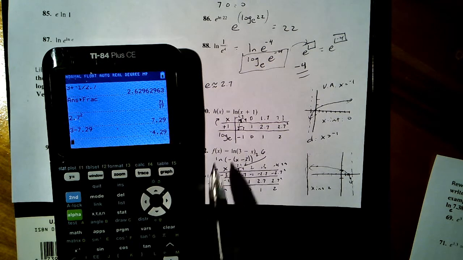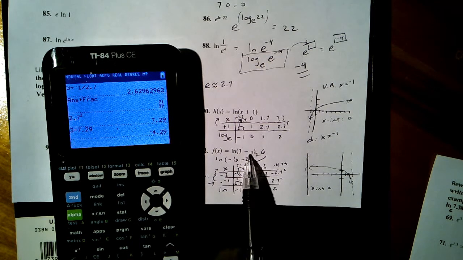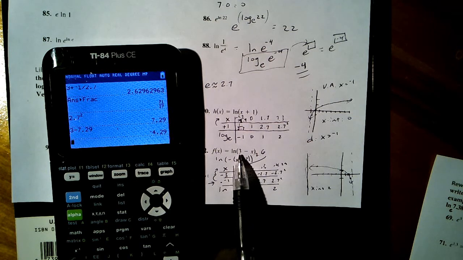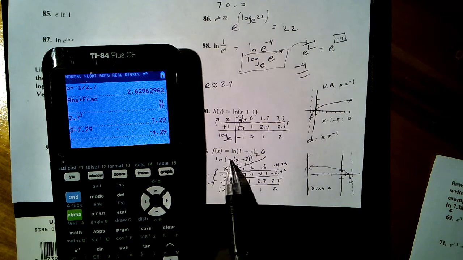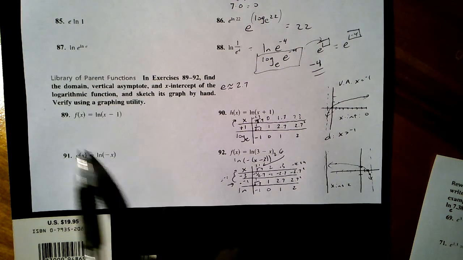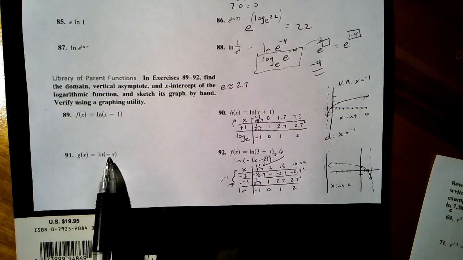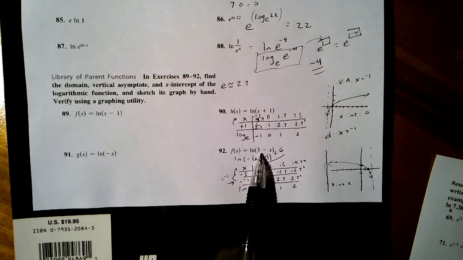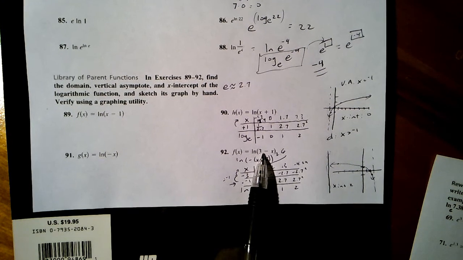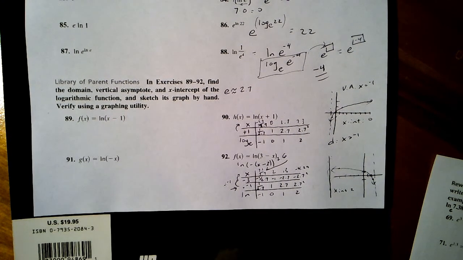The only thing I'd have you do with this thing by hand would be, I would say, hey, describe the graph of this, and you'd say, well, it looks just like the graph of ln x, except it is to the right 3, down 1. Okay, so I fully expect to be looking at some of these things with you. To be perfectly honest, a little bit easier here than the 192 is kind of a worst case scenario for this type of problem. Maybe you can muddle through 91. I don't feel like I've done a great job explaining that, so let's make certain that we're asking questions. Happy to help with it.